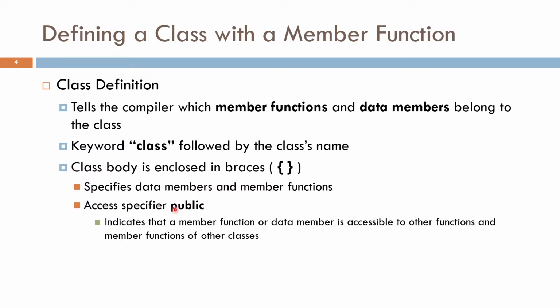There is one other thing we need to pay attention to when we're creating the class, and that's access specifiers. Now there are three types of access specifiers, but there's only one listed here on the slide, which is public. Public means that any member function or data member can be accessed by any other functions outside of the class. There are two other access specifiers, and I'm going to write them here on the slide for you so you can do a quick lookup afterwards to see what they mean. There is protected, and there is private.